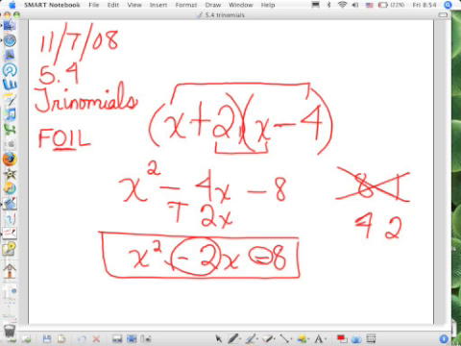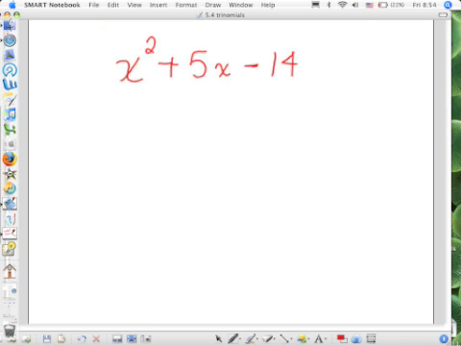How do you know you have to subtract? I'm subtracting because of this sign right here. Because I multiply to get a negative, that means one of them is negative and one of them is positive. So if one is positive and one is negative, you're going to subtract them. Exactly. Okay? So first thing here is we have two numbers to locate.